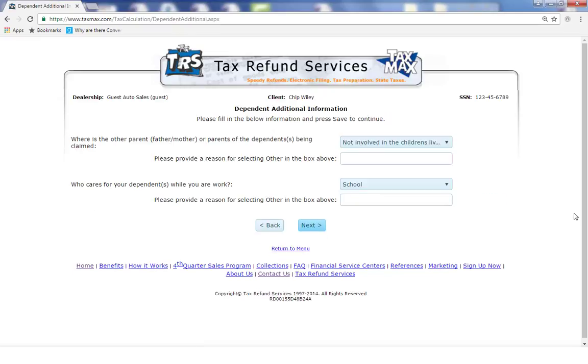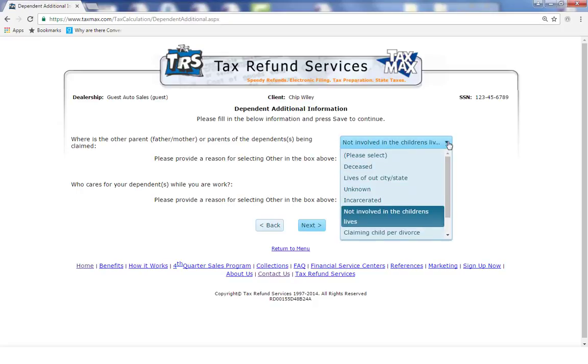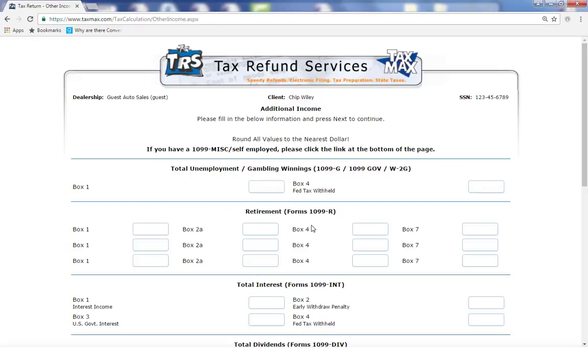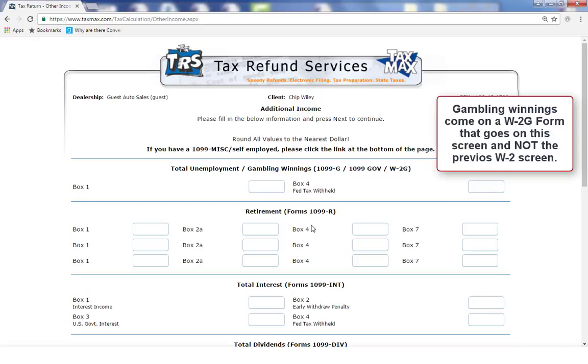If it's a single parent, there's a couple of easy questions from the IRS with the most common answers in the drop box. Just select the most relevant answer. Now for 85 to 90% of your customers, that's all you have to worry about for the income part, but we are able to handle other customers.